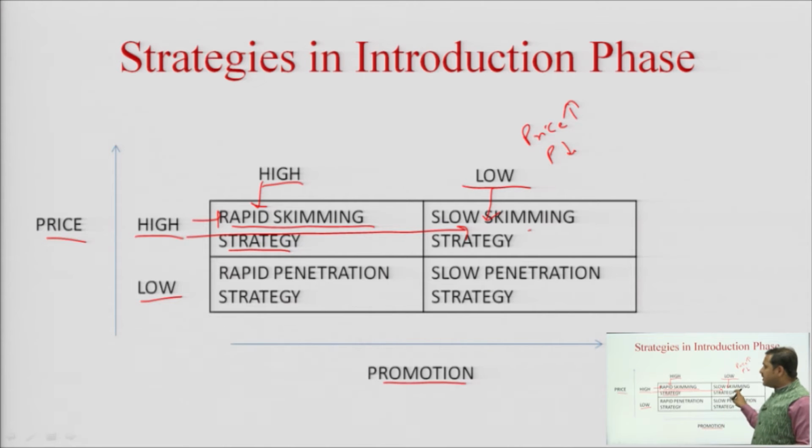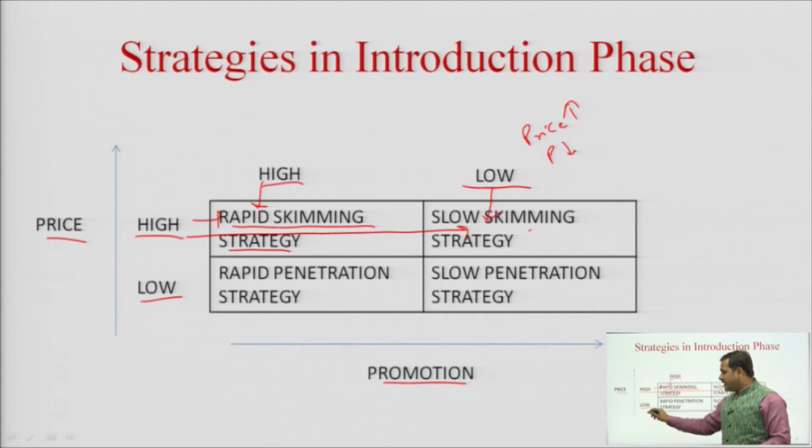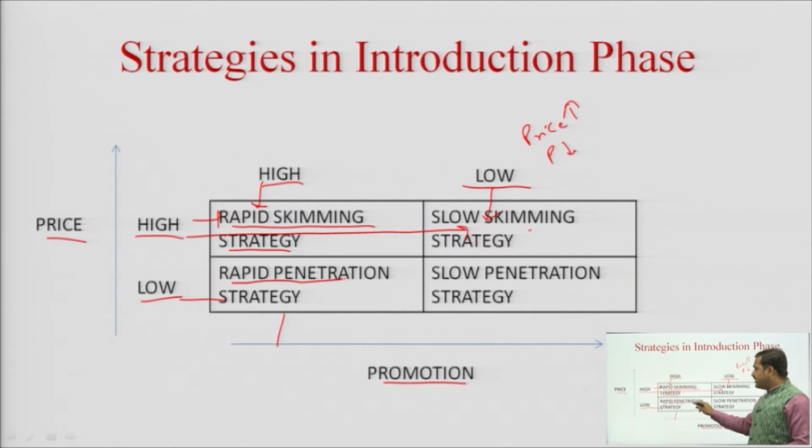So, this is another kind of strategy. The next could be when the prices are low, but the promotion is high, that is a rapid penetration strategy. This could be for the people who are price sensitive also, because of the lower price, and the promotion has been done so much, because the product was not earlier available. The company needs to inform more, because there were no competitors, no substitutes, no alternatives available, and the company wants to enjoy maximum people and maximum market share, that I am going to capture. That is why it is using this kind of strategy.